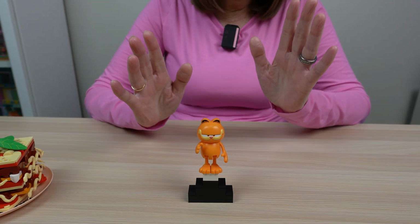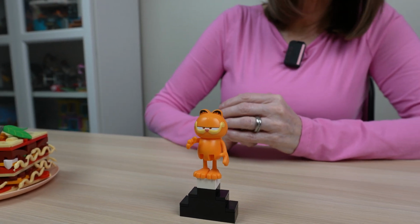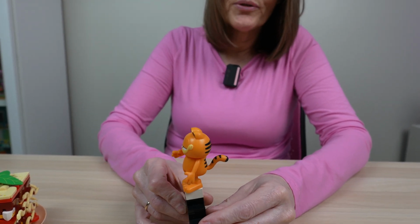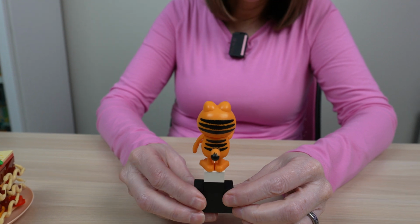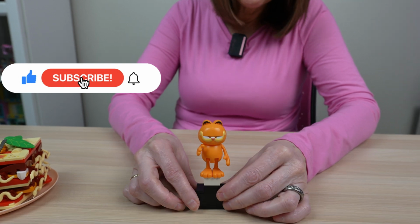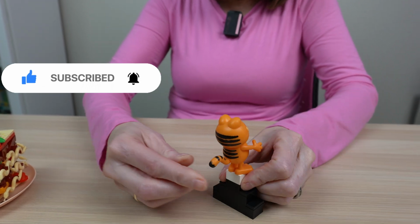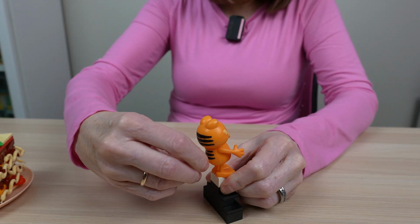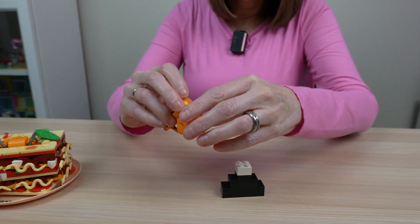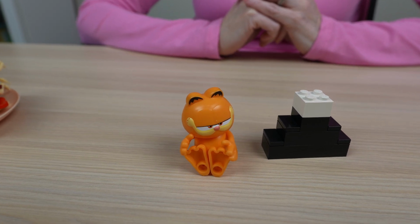One of my favorite things about these sets is this little Garfield figure that comes with our lasagna. He is just so cute. As you can see, he does fit on studs, but he fits on a 1x2 or a 2x2. Other than that, his feet start to interfere, but you can see he is all printed. He's got a cute face. His legs move, his arms move, and his tail moves. And of course, his head moves, comes off. You can also put him in a little different position and have him sit. He is just so adorable.